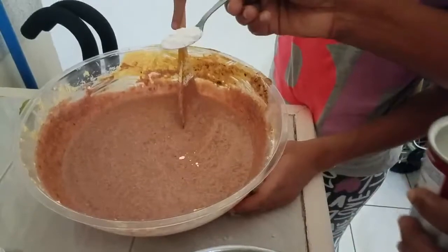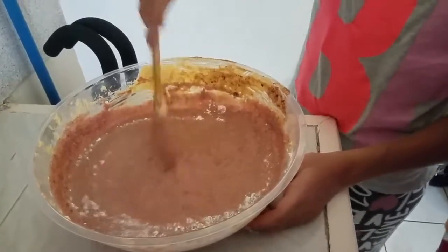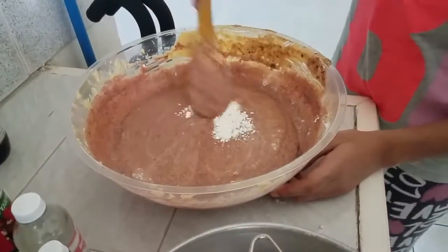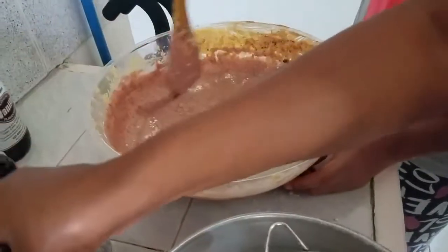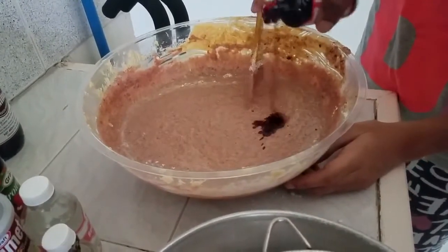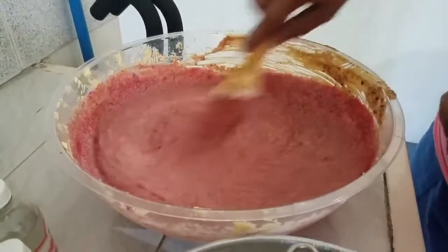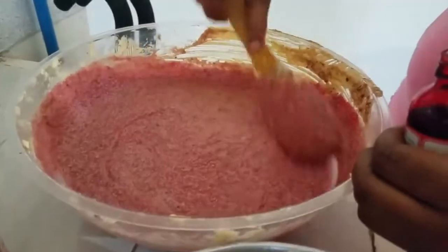A little butter. A little mix. We have some almond essence. Just a little teeny because this is very strong. Now, 2 teaspoons of baking powder. And then I'm going to put some red coloring to get that nice red color. Actually, it looks like red velvet cake when it's finished. Can smell the fruit. Smells so good.